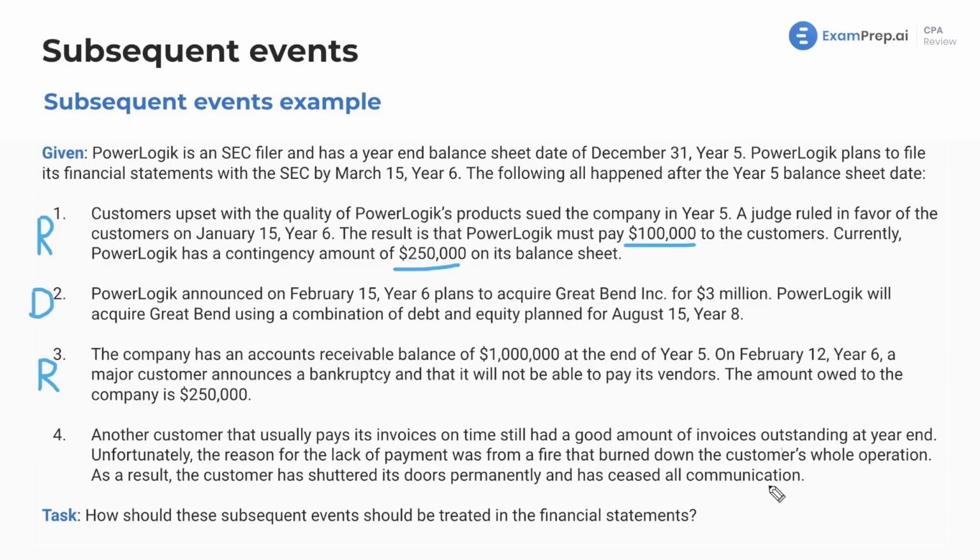So although the customer's receivable balance may be past due, is this going to be recognized or not? I'm going to say this is a non-recognized subsequent event for two reasons. First, there's no evidence at the year end that the customer, who has always been a timely payer, was not going to pay the past due invoices. And secondly, this fire, this disaster, and the decision to close the shop didn't occur until after year end. So if this is considered material, this would be a required disclosure, but no adjustment is needed because the adjustments would happen in the next year. So I'm going to put a disclosure here.